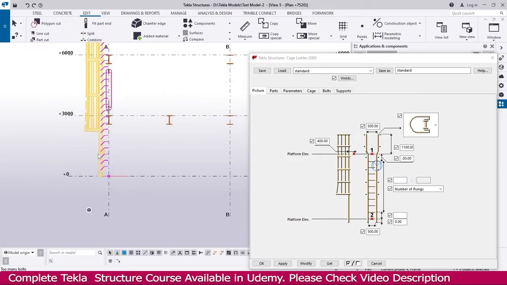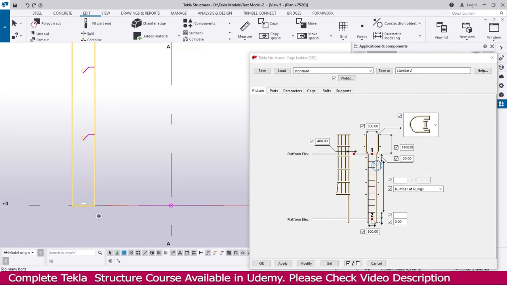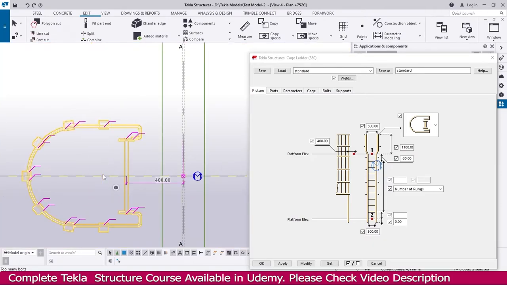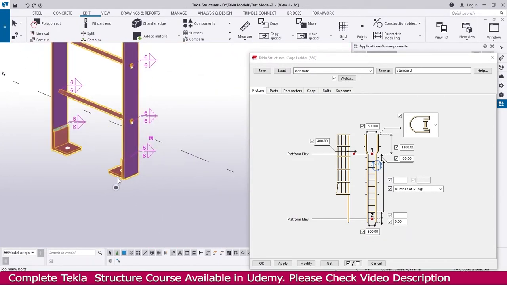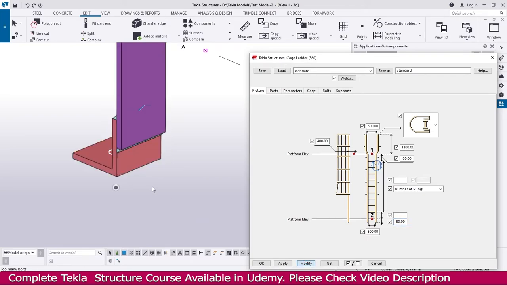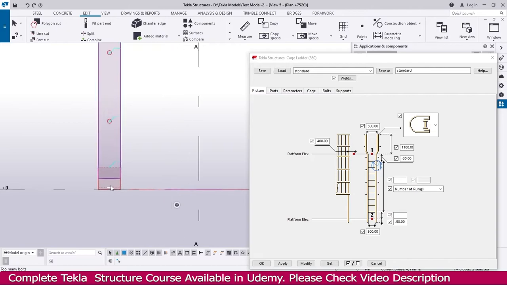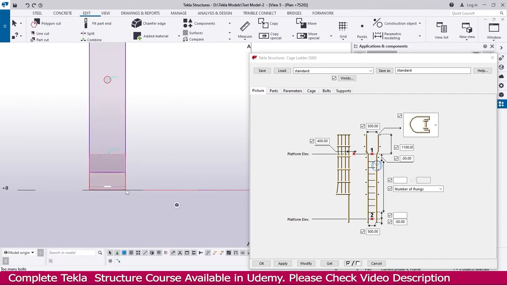And the next one, see here, this area is coming at 0 elevation, which means this one exactly matches 0 elevation. But in some cases, if you go to the 3D view, see here it is showing like this. But for welding or some other cases, we can adjust this area of the connections. If we need some distance, I just make it here -50, and this connection will change to -50. So this always follows the zero elevation. If you go to the section view, you can see it follows exactly the bottom platform elevation.